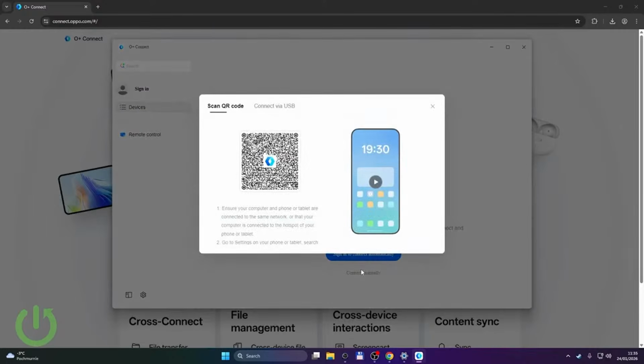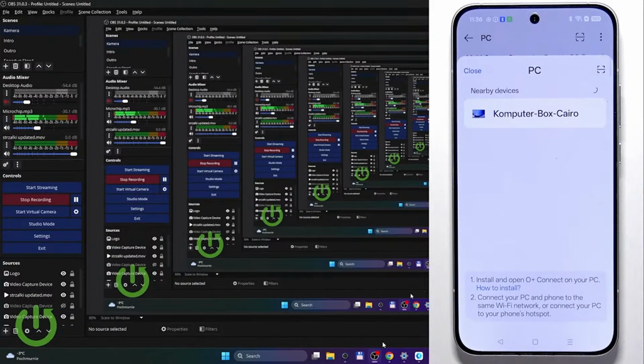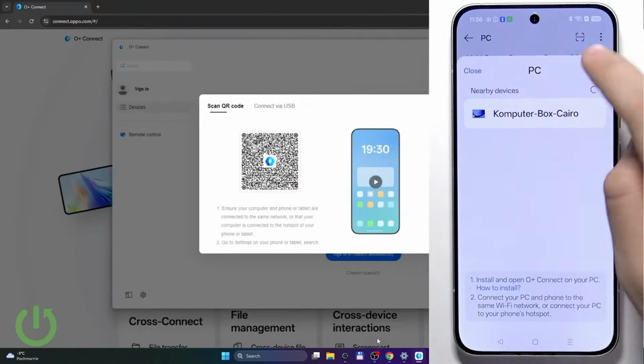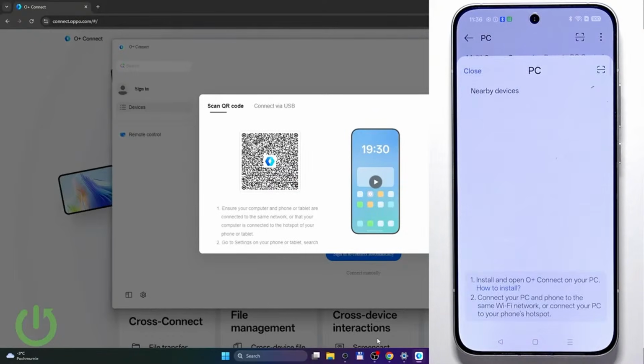I'll click connect manually. Now, as I can see, click add a new device. Wait a moment, I'll show you this now with the preview of your phone. Let me show this here. Now, as I can see, we do have this PC. When we tap on our device, add new device, once you tap it, your device should automatically find your PC via Wi-Fi connection, and so on.